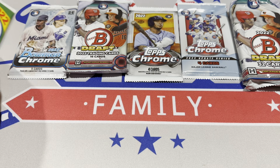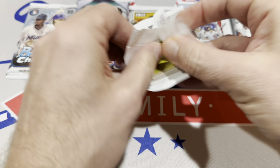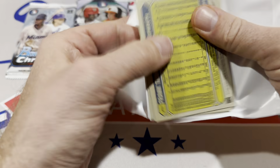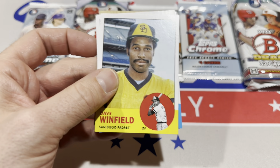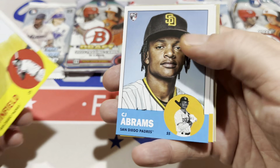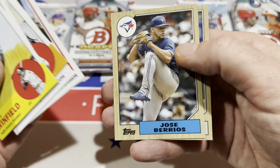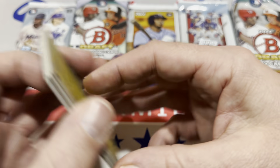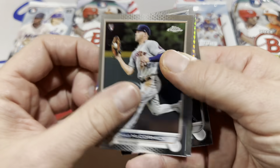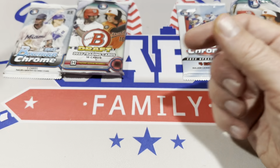Let's get started with the 2022 archives pack. Thanks for being here everybody, glad to have you aboard. How many hits do you think we'll have today? I'm going to guess three autographs — I think that would be a successful day out of these three boom boxes. Nothing in the first pack. We'll check out the good old Chrome pack and hope we can hit a Goldschmidt or Judge, get a little money back at the local card store in the buyback program. Nothing in there either.